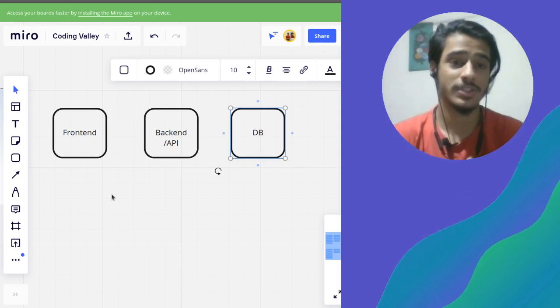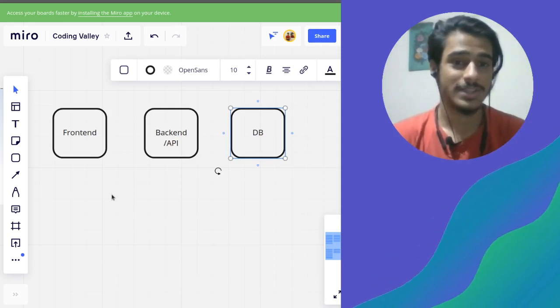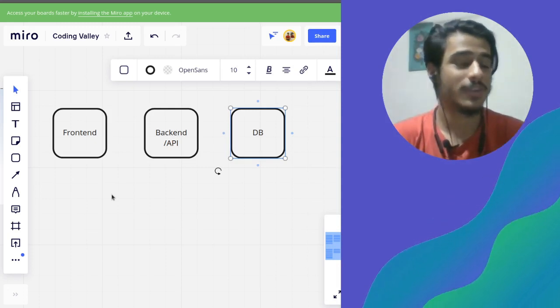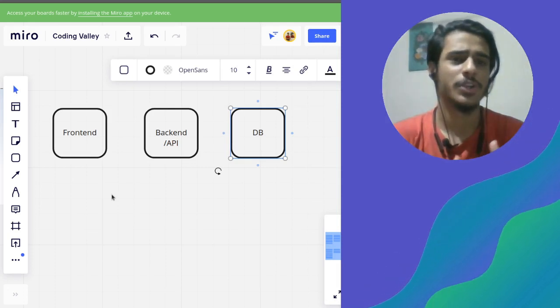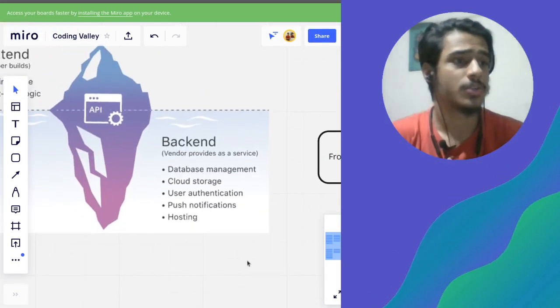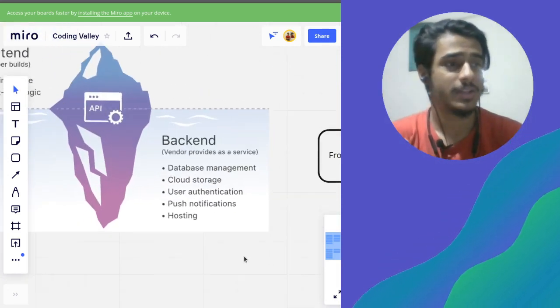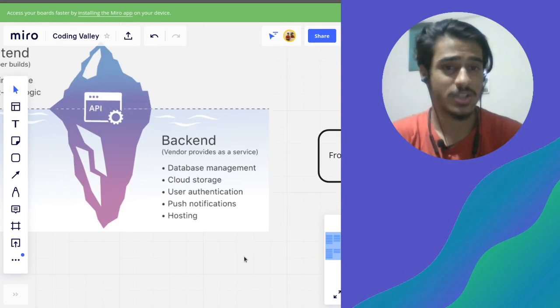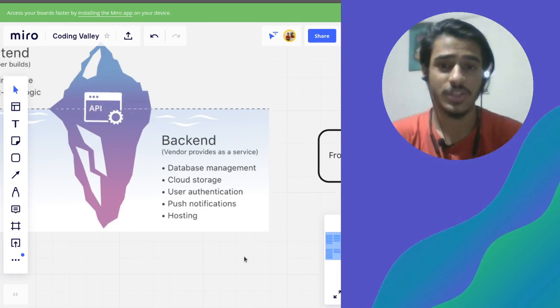This is the easiest way to understand the difference between front end and back end. And the backend guy mostly deals with database management, cloud storage, writing push notifications, and a lot of things.